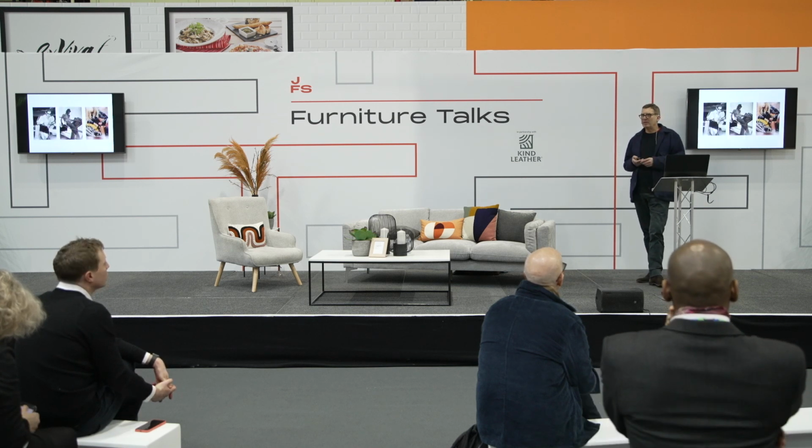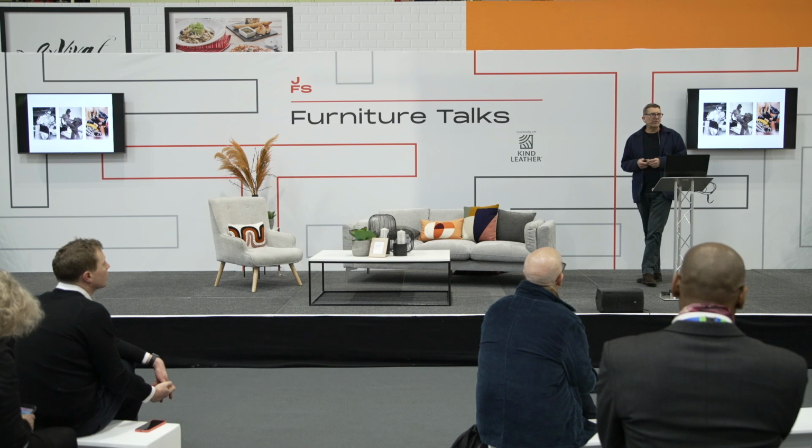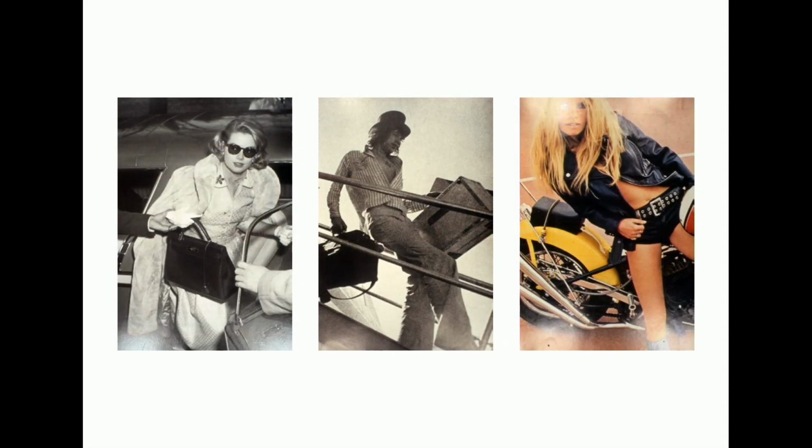It's an extraordinary material. I love it for it's an iconic material. It can do so many different things. It can be elegant. It's got that kind of rock and roll feel to it, and it's also really sexy. It's a very tactile material, and it's often overlooked. And people just ignore these fundamental things about the material, the reason why people love it.